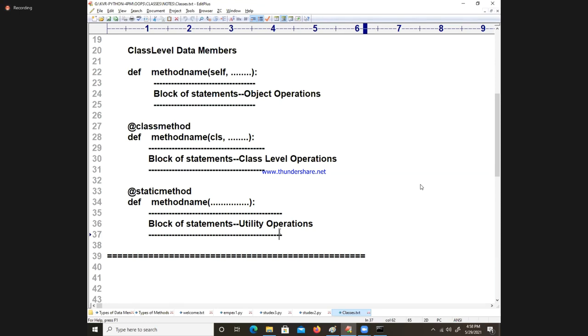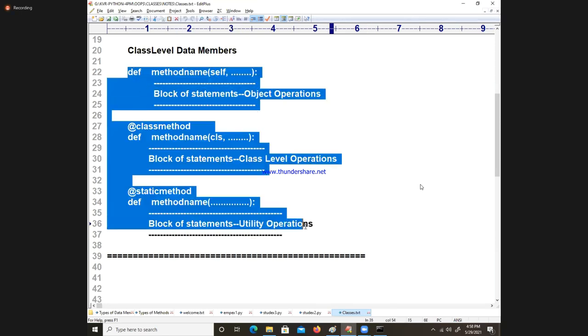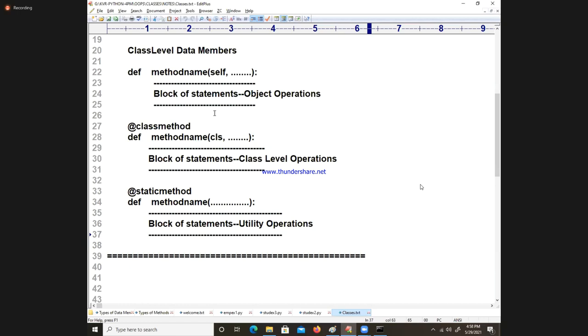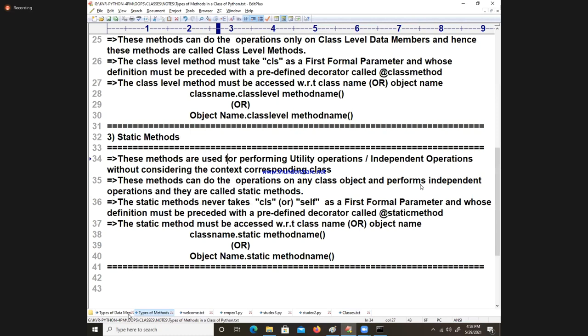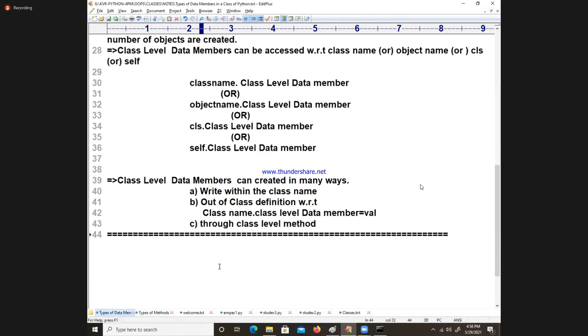So coming to the point, all types of methods are going to be available inside the class, and class level data members also we can do. So ultimately I am going to conclude: how many types of methods are there? 3 types. And how many types of data members are there? 3 types.